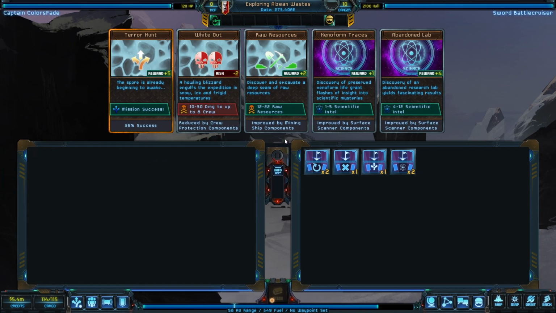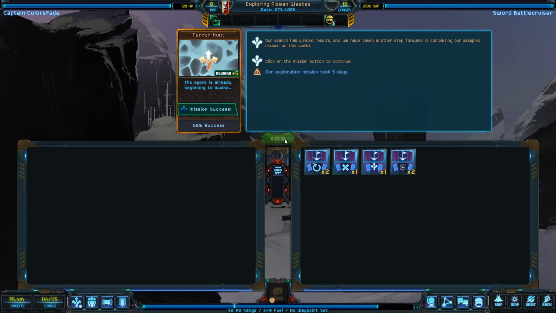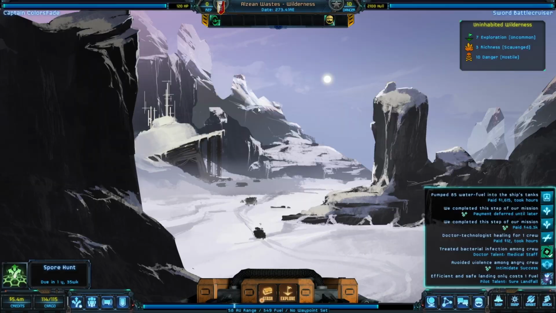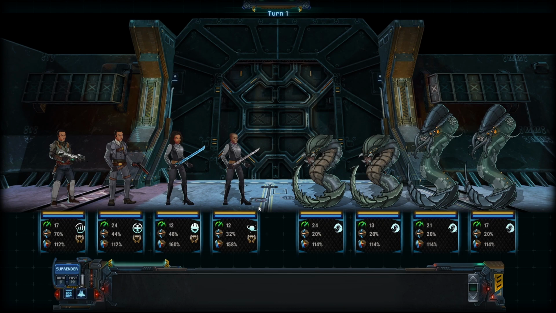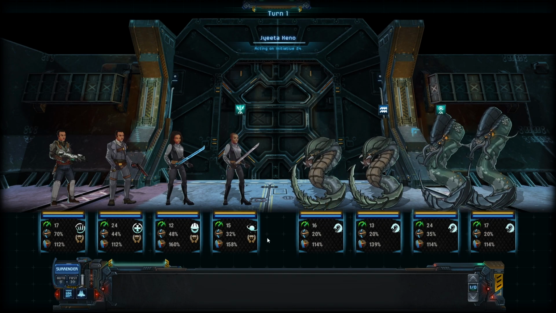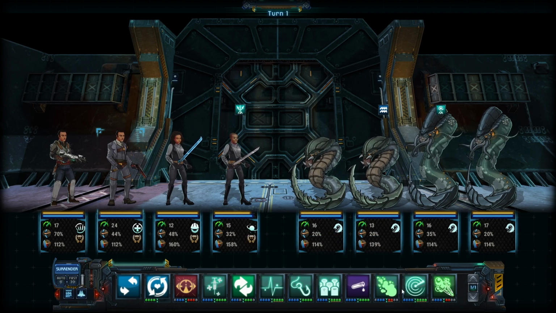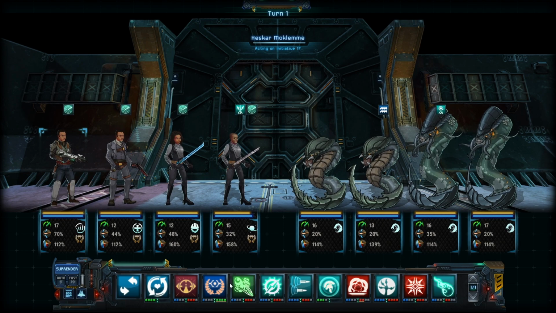One piece of specialist gear. Nice. Mission success. There we go. To battle, the Jaida Spore. You're off. You're on. Let's fight. Look at you, big ugly worms. Oh, really? That's what you think. Let me inform you how this is going to go.